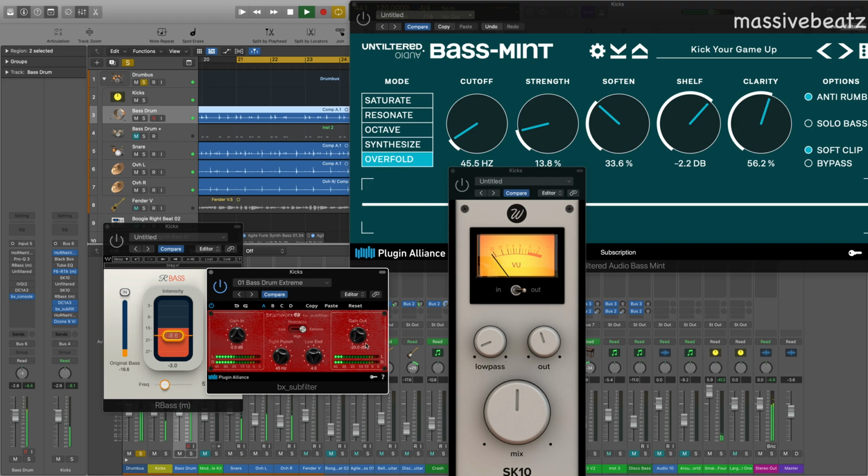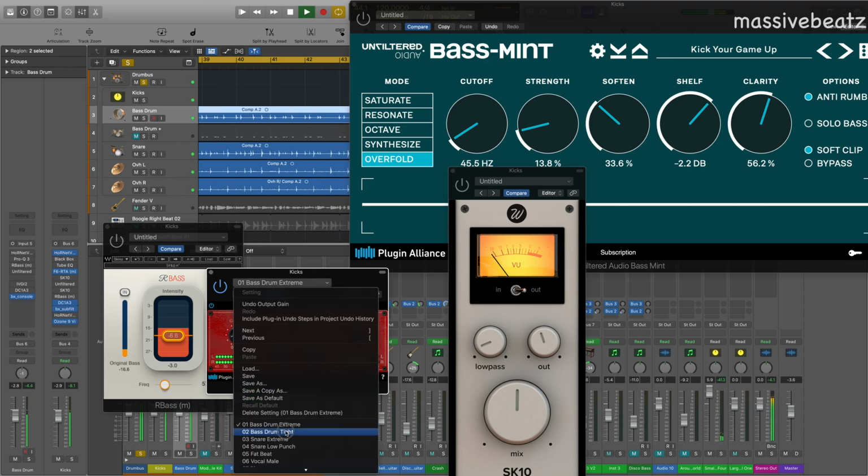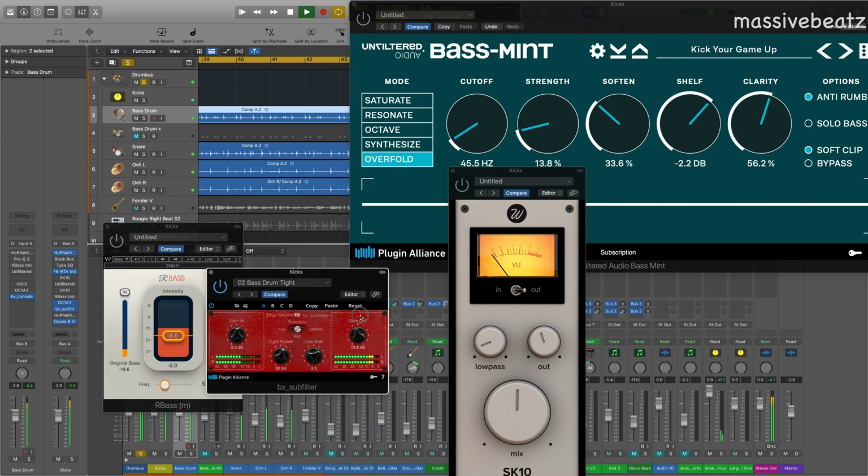All right, so now let's do the same thing with the BX subfilter. Oh, that is a massive preset. Who would have thought it's going to bass drum tight? Way too boomy. Oh, terrible. That is not solving my problem.